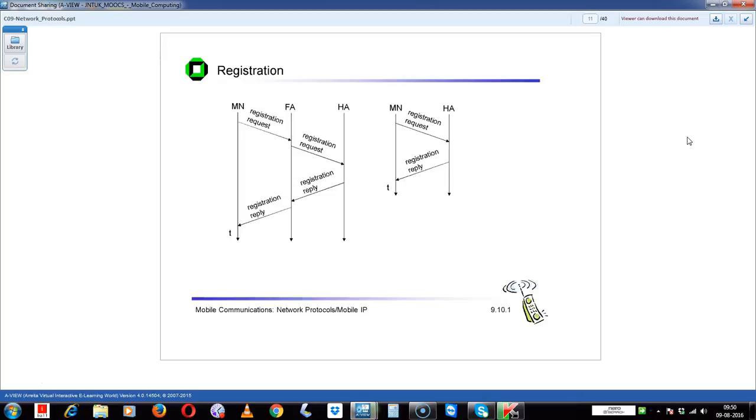In addition, the mobile node is configured with either its home IP address or another user identifier, such as a network access identifier. These are the parameters the mobile node has.